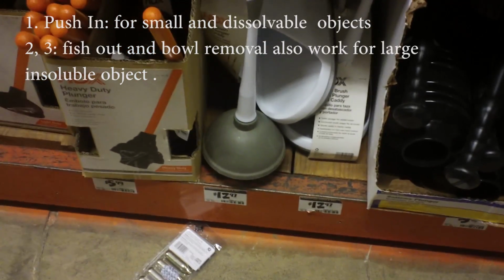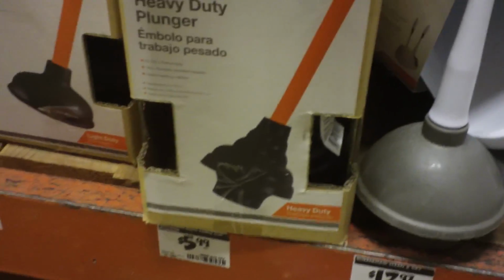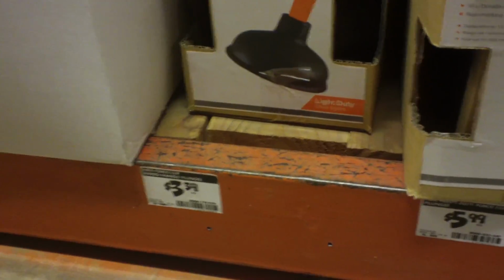Here are different kinds of plungers. This kind is pretty good, the big one. The small one will be like $6 and $4. Here's the auger.